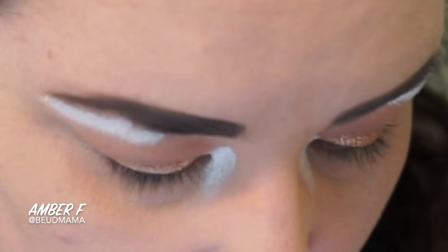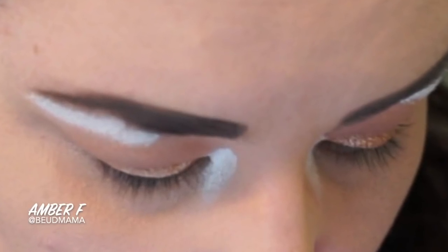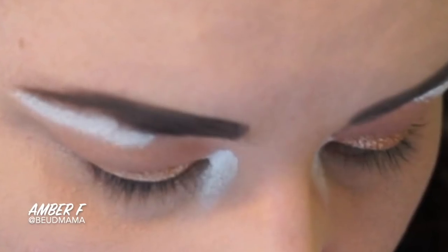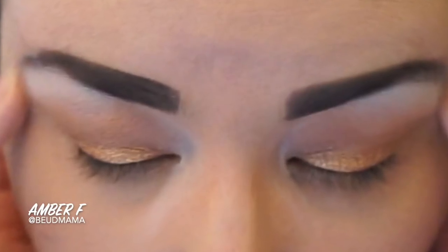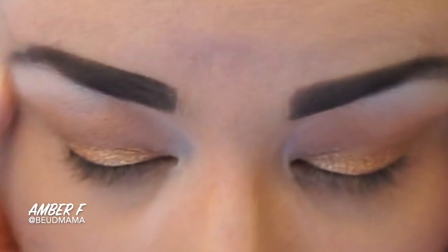So what I do with this is I take it in my inner corners. I just kind of take that pencil and run it a little bit, and then I run it into my brow bone. It's going to look a little garish at first, but don't worry. What you're going to do is take your ring fingers and blend it up into your inner corner area to really brighten and open up the inner portions of your eye, and then to definitely accentuate your brow bone.